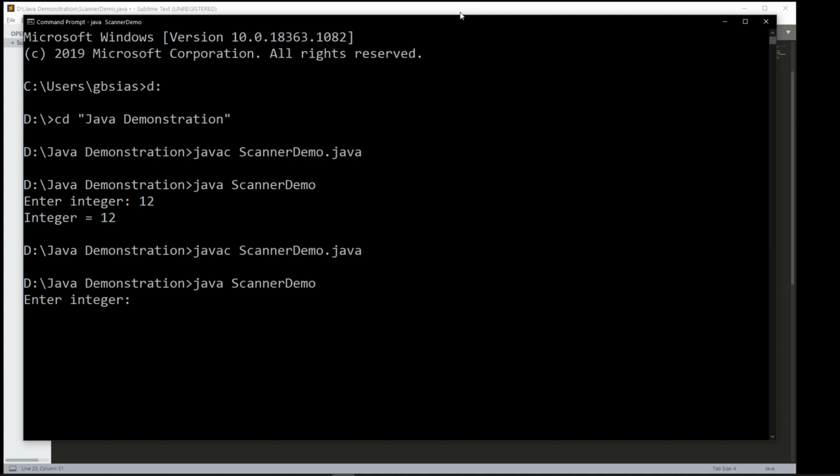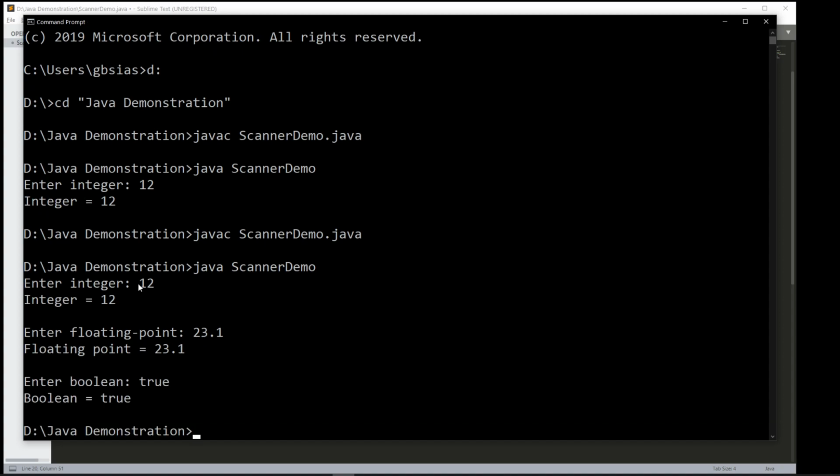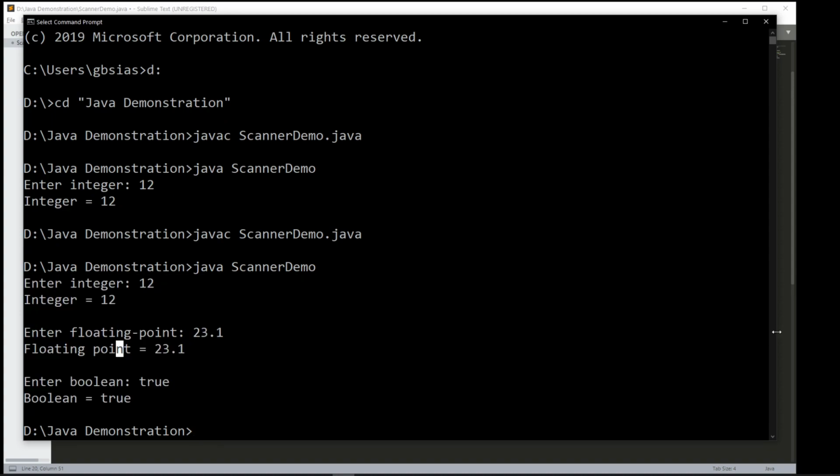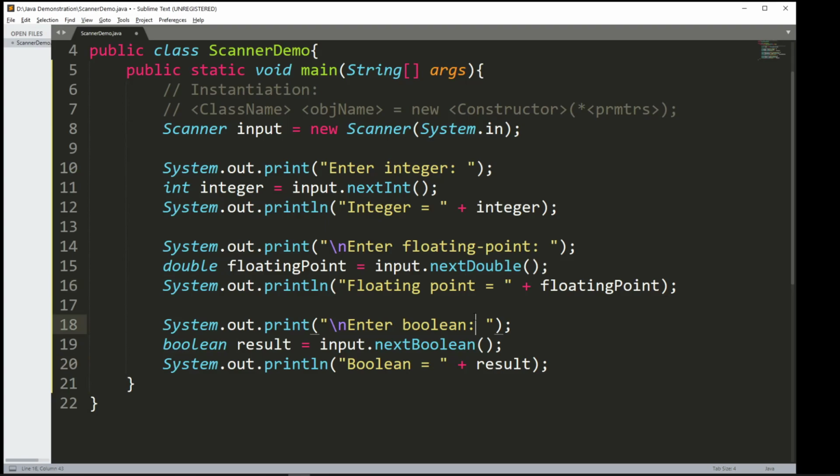So enter integer, 12. For floating point, for example 23.1. And for boolean, let's try true. Okay, so far working yung pag-ask ng input. So remember when asking for numerical inputs like integer and then floating point plus the boolean, the method would be next and then the data type.